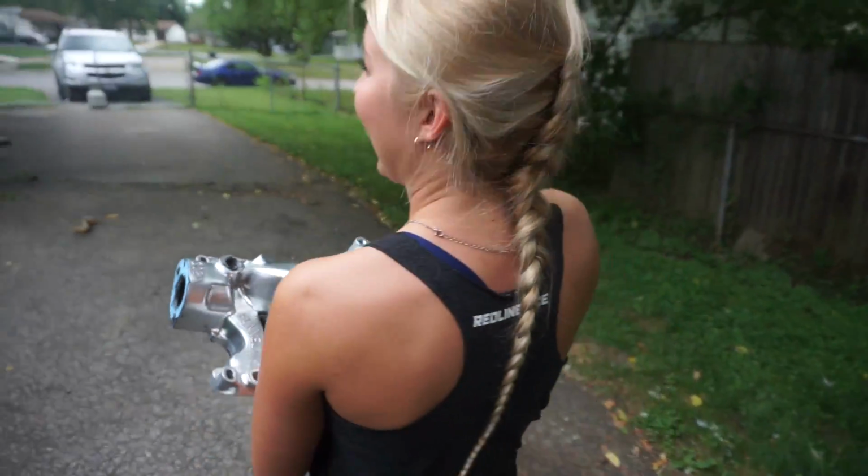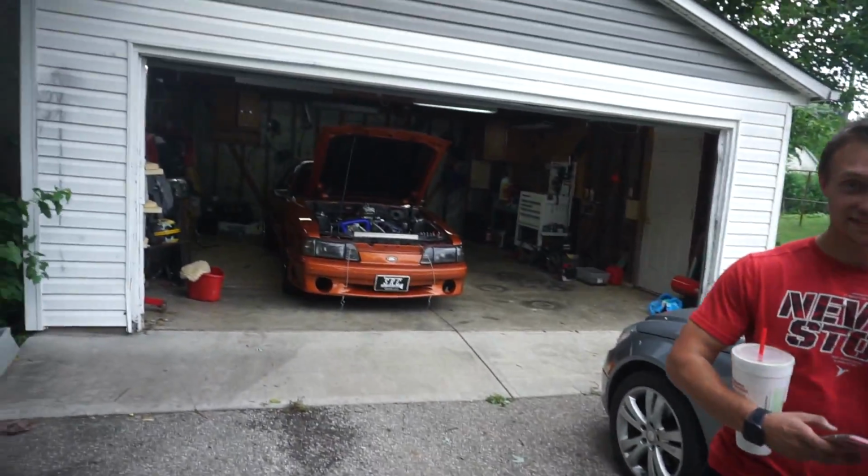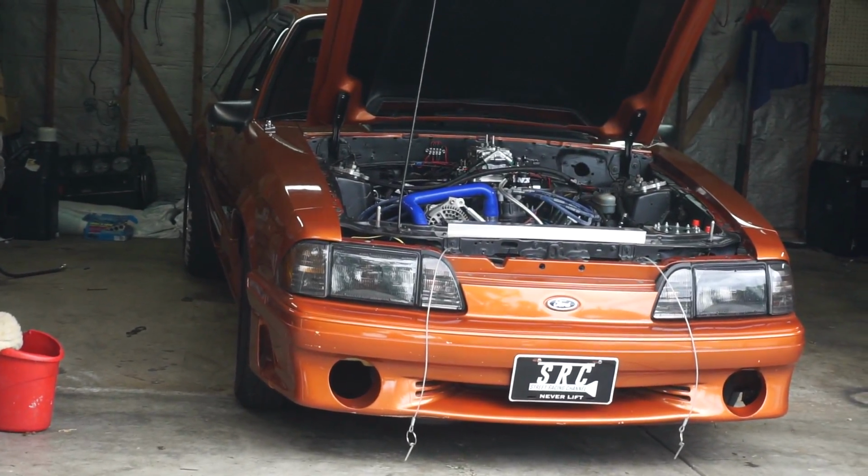Shoot, you're recording. Hating on Mustangs. His car is nice though. They're really fun, though. That burnt orange color, it's just a nice color.